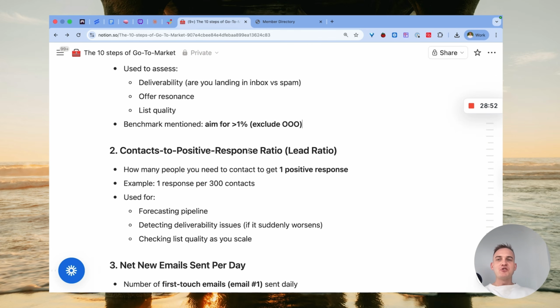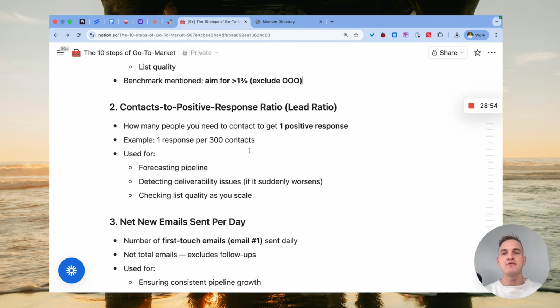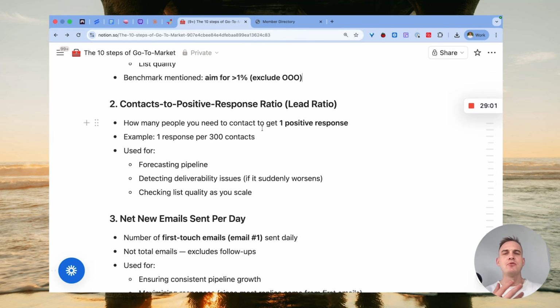And the other 2 metrics that we should really care about is the contacts to positive responses ratio. So essentially, how many people do you need to contact in order to generate 1 positive reply? So in this case, the benchmark is about 1 in 300 contacts. Again, it depends on how big your serviceable available market is, and that's just good so that you can forecast and predict your reply rates. And right now, for some of our clients, we're able to do this. For some clients, we're not really able to predict that, because testing out different types of messaging takes some time. And if you don't give it 3 or 4 months, in most cases, even 5 months, 6 months, you probably would not really establish this responses per number of contacts.